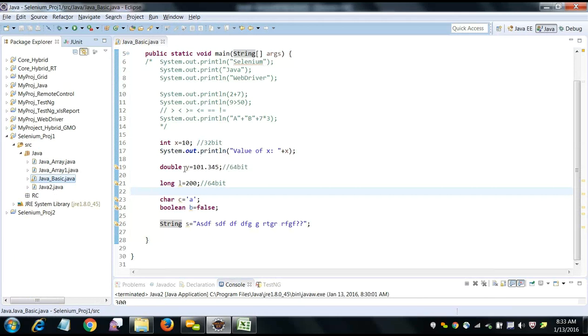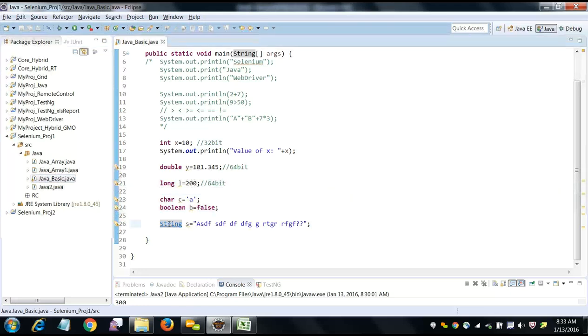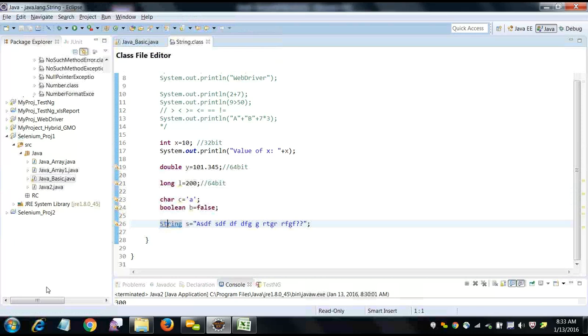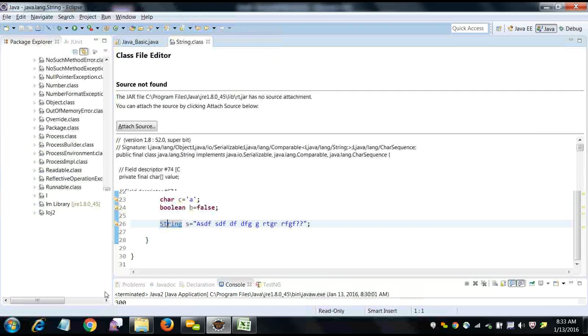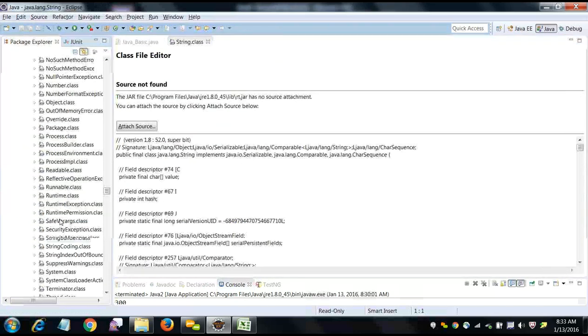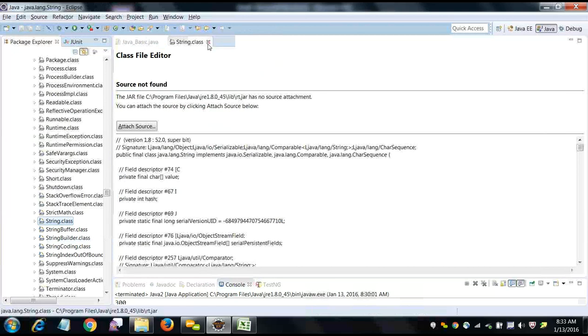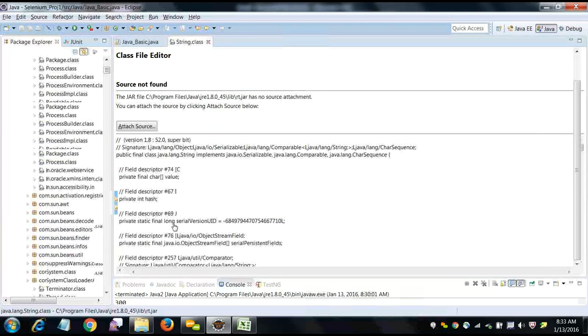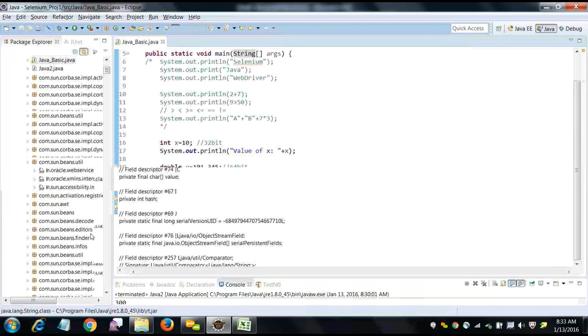So you move the cursor on string and just click on it. As soon as I click on it, can you see on the left hand side, it's highlighting the String class here? So this is one feature through which you can figure out where your class is present.